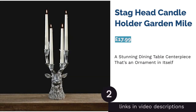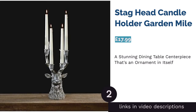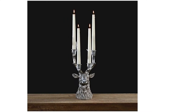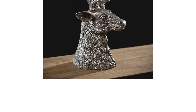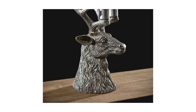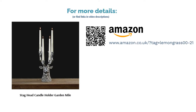The second product on our list is the Stag Head Candle Holder by Garden Mile. Don't worry, no animals were harmed during the making of this product. An extraordinarily detailed stag head that looks just like a vintage ornament, this candelabra can hold a total of four candles on its antlers, perfect for those who want a beautiful piece of home decor with actual practicality. This holder is surprisingly lightweight as it's made with resin rather than metal, so it's easy to carry around the house and very affordable. But since resin is highly flammable, make sure to always keep an eye on the candle so it doesn't burn too close to the holder.